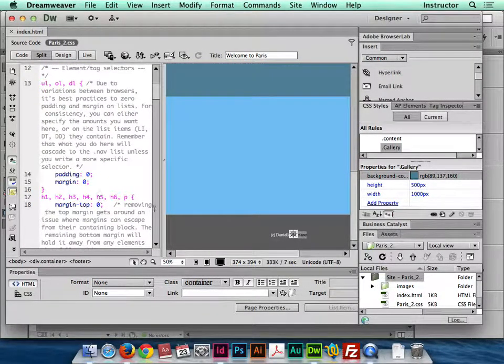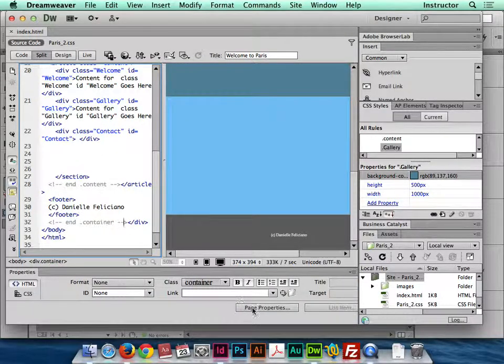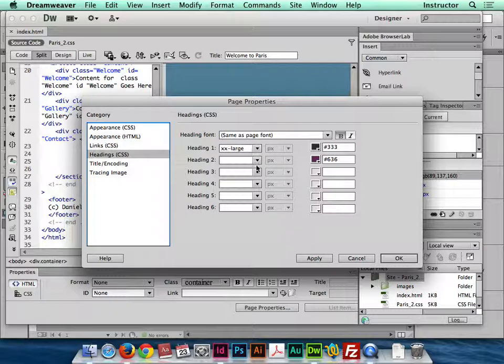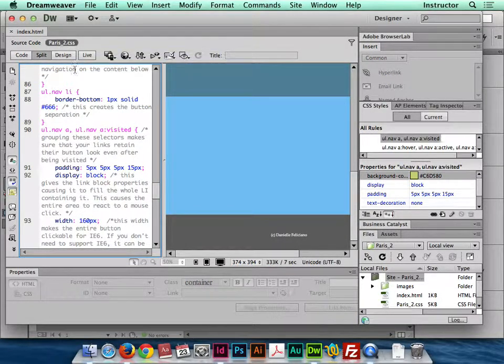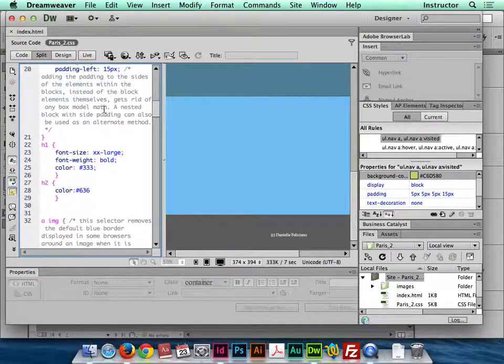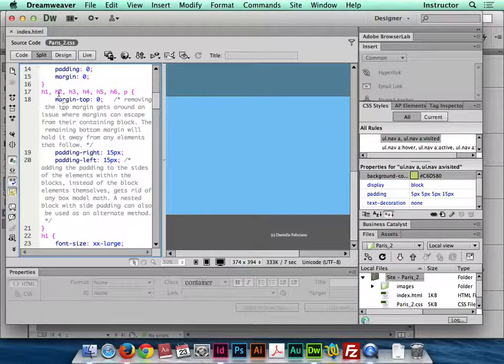What we probably want to do is create a heading rule for this. If you remember, we can come to source code and go to page properties and add heading text there. Go to headings and add a new type of heading. Or we can add them as CSS rules in our CSS. In this case, I think it'll be easier for me to hand write this code. So I'm going to go to paris.css and search for where my headings are, so that it's kind of where they need to be. You can put it anywhere you want, but it helps to go find an area where it's related.